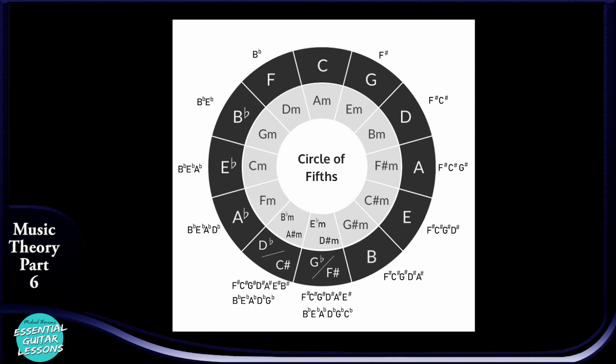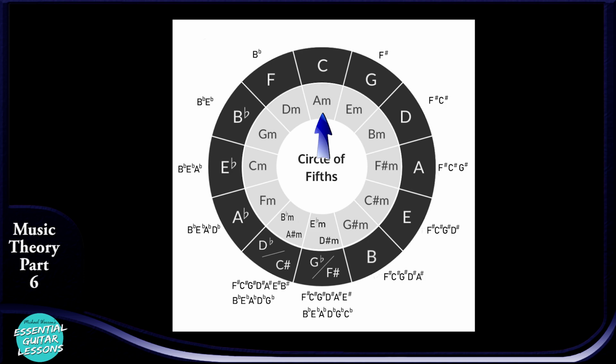Now on the inside, we put the relative minors. Let's have a look at that. So our inside circle is just the relative minors, and we spoke about that the last lesson. It just has the same key signature as its relative major. So C, we have A minor, no sharps or flats. And when we're going clockwise, we're going up perfect fifths again. And going anti-clockwise, we're still going up a perfect fourth there.